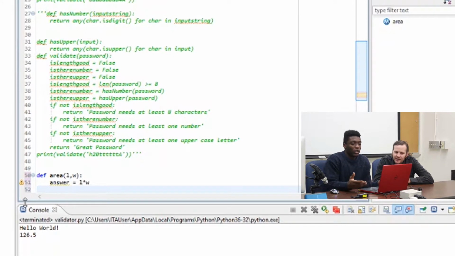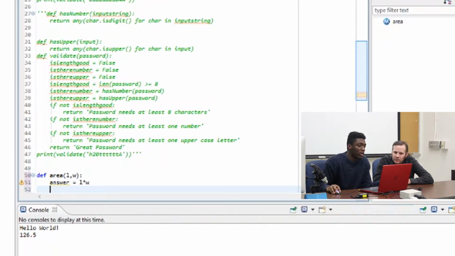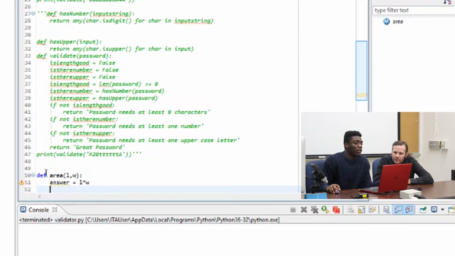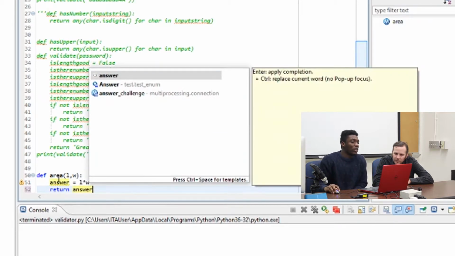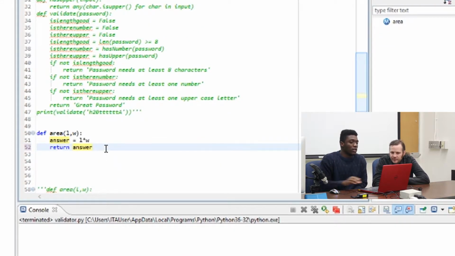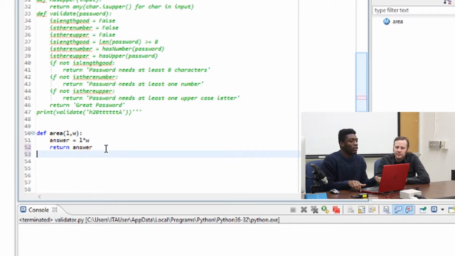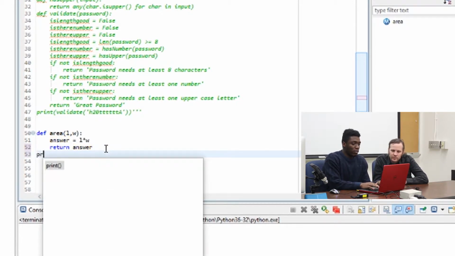And then once you have that, you need to return something. So if you were to print it, say for example I just printed that, it'll return nothing because you're doing the math, but you're not getting anything back. So you need to return. So you go back to your code and you type return answer. So you want it to do the calculation and then return what it gets. And we still wouldn't get anything yet because we're not using numbers yet, and we don't have any print function. So now we click enter, and then we can say print.